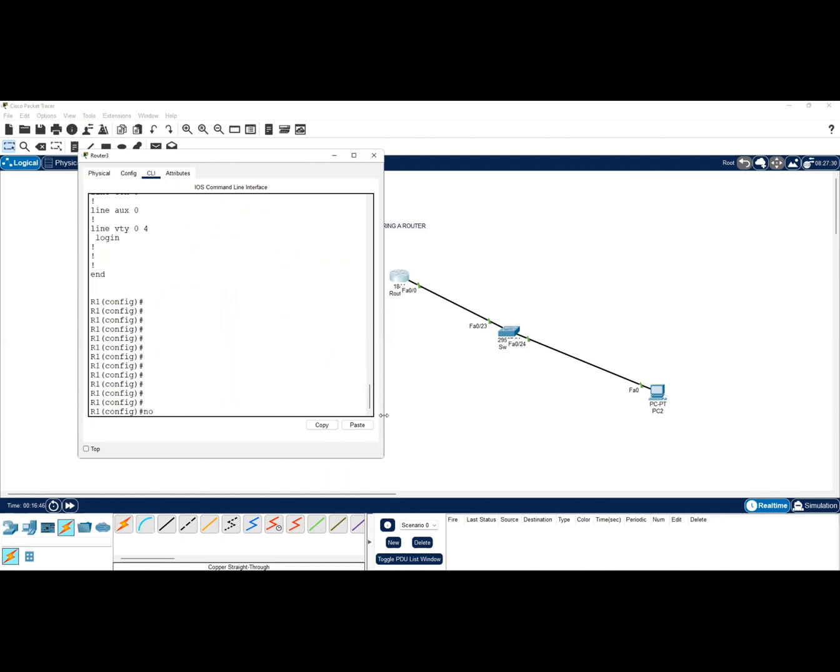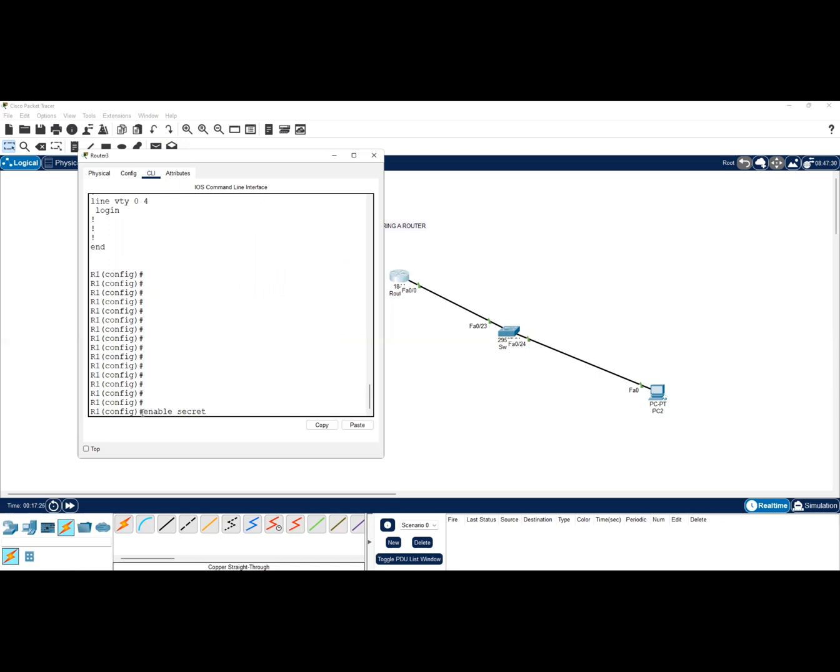So like I said, the password is in plain text. So now let's try and then remove the password and then configure secure encryption on the router. So now I'm cross-checking if truly the password has been removed. Like you can see, it has been removed. So let's move on and then enable secret.